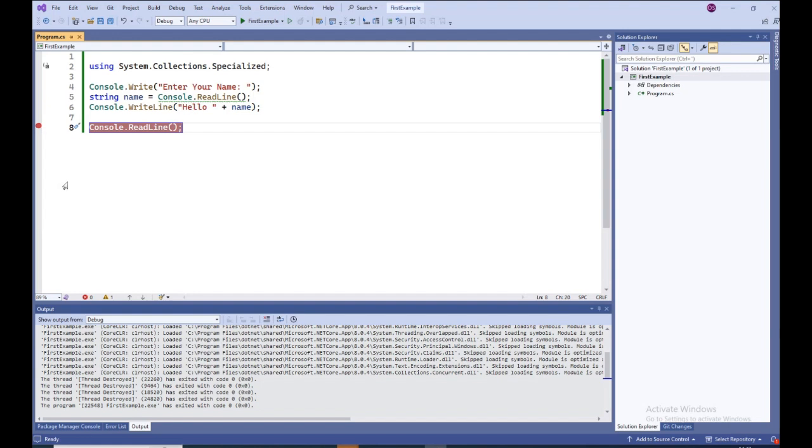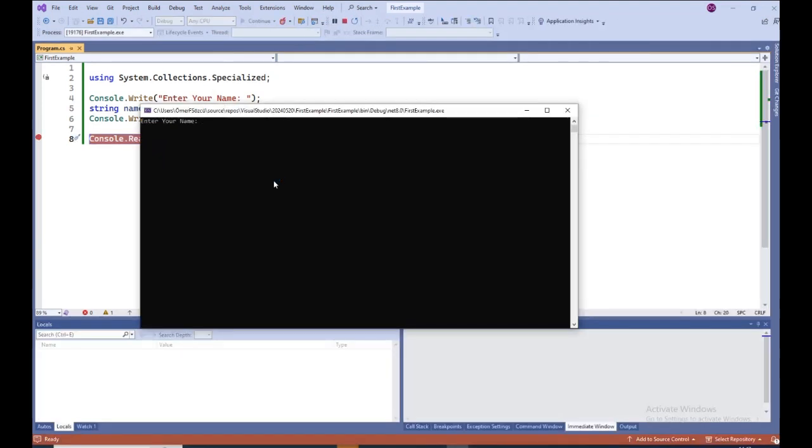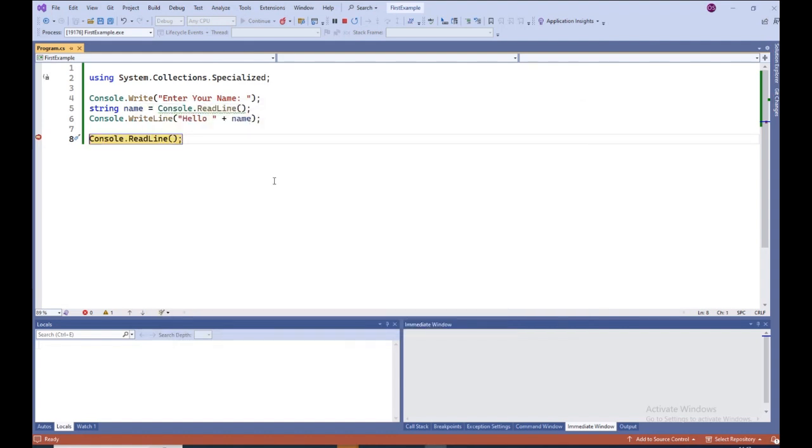From time to time you can put several breakpoints and check your code. For example, if you have an error, or if you want to execute only a given part, you can test and check some things, and it is sometimes useful. Now let's see what will happen if you run the code, enter the name, and press enter. Now the execution is stopped.